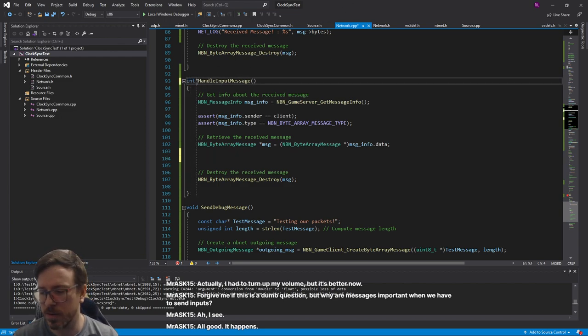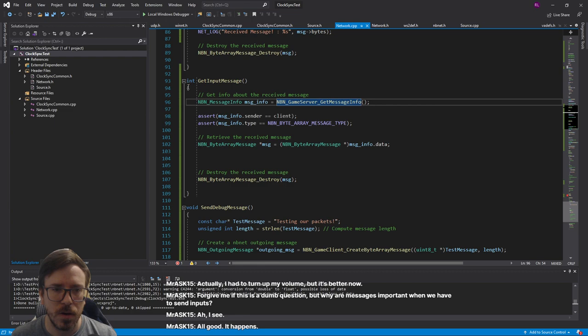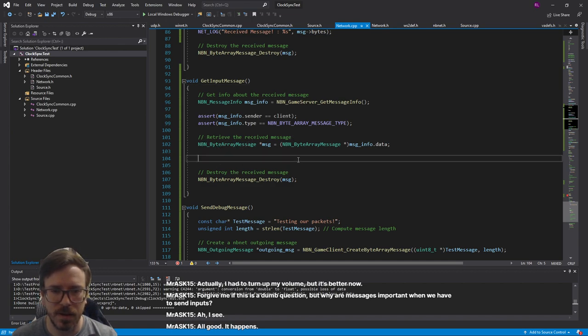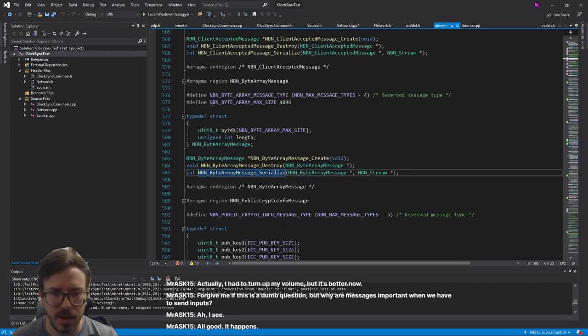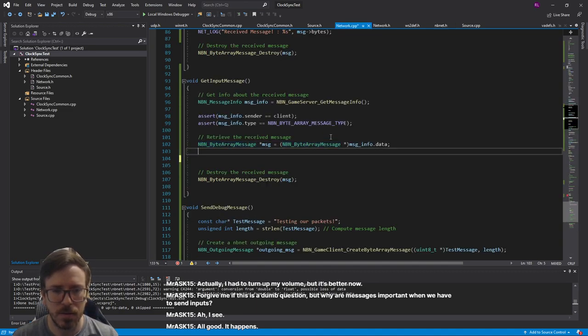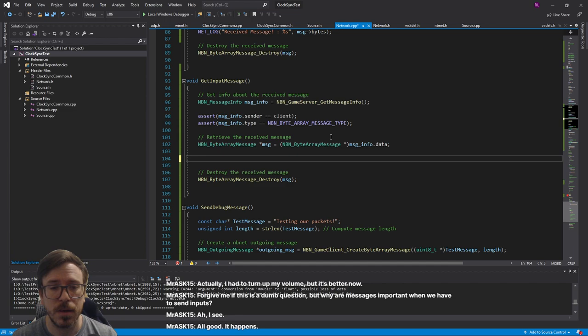So this one will actually return an integer, right? Let's just do that. Or, you know what? We need some state, actually, and I'm going to get back to that. But for now, we're going to get the message. We need to convert it into an integer, right? Let's go back to this definition. We have a length, a byte in length. So again, naive implementation. This has bytes in it, right? And we need to convert this into an integer, right? So it's going to do a static cast here, int.